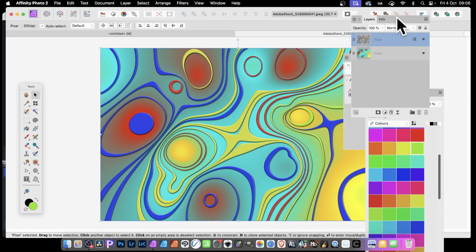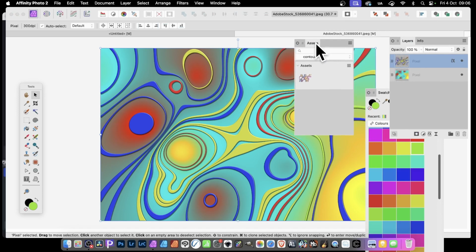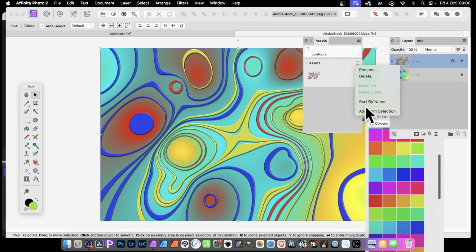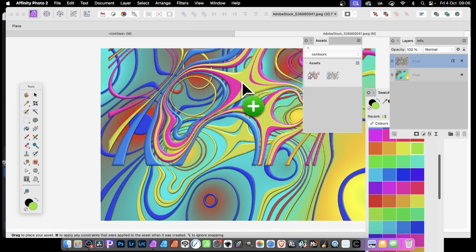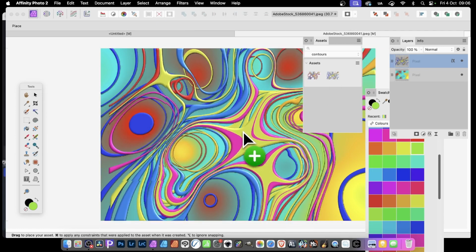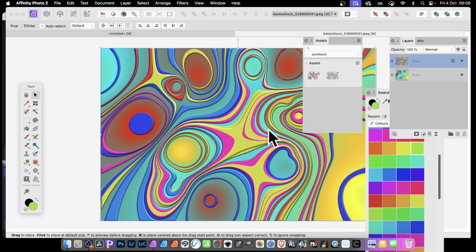Again, go to the assets. Now it's behind there, so there's the assets. And you can simply go there and add from selection. So you've got that. So you can see now you've got a different one. Obviously I'm not going to delete that one now, but I'm just going to go to this one and just drag it back. So now that gets over the problem of, obviously the structure is going to be approximately the same. It's the same contour underneath.